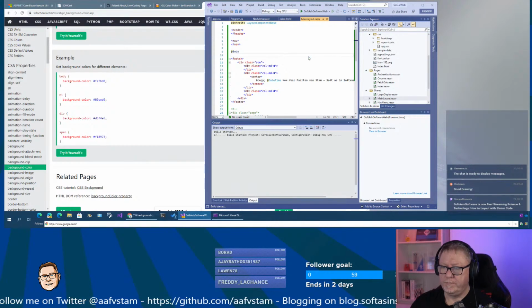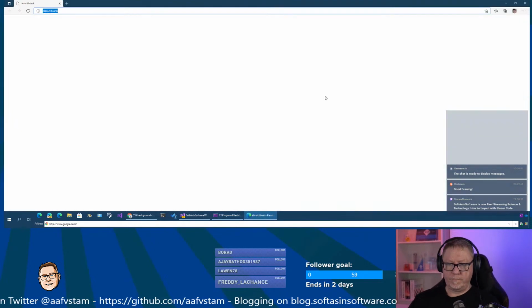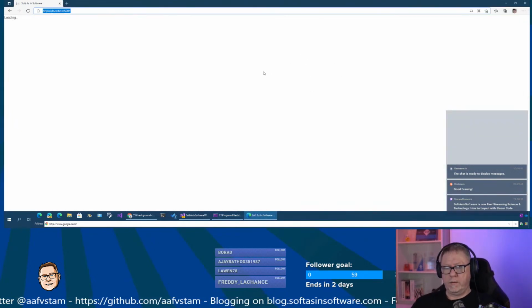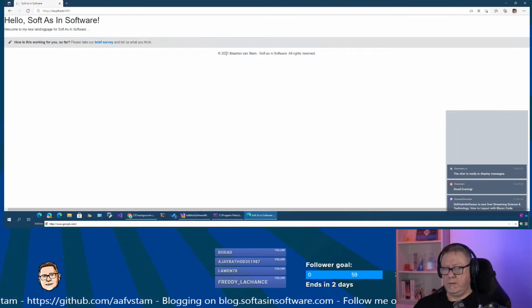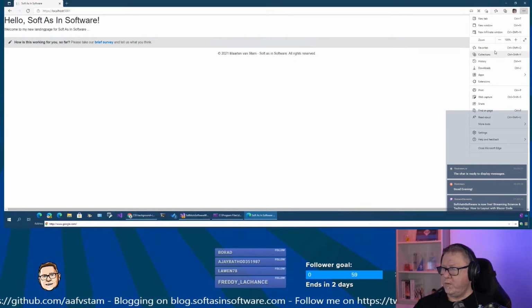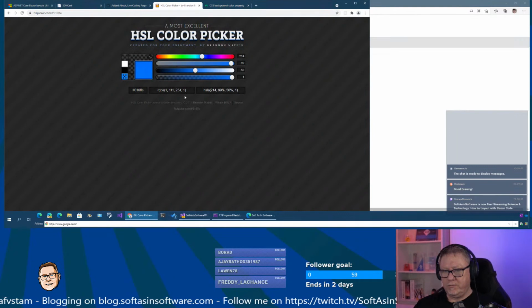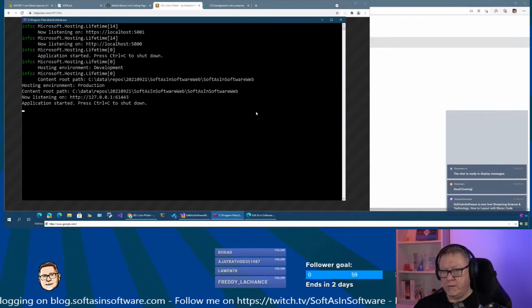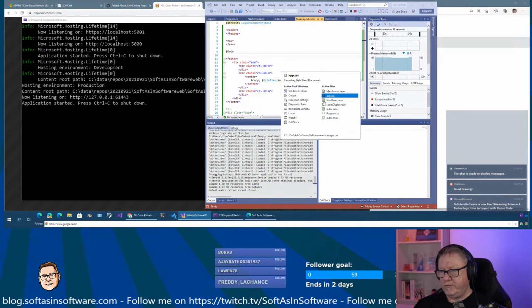Try again. Still not white, blue. Why is it not? Or maybe it's not adopting the HSL. Is that the issue? That might be the issue.